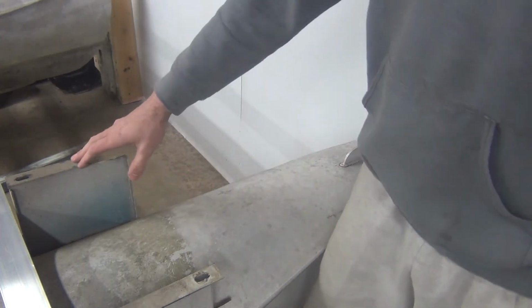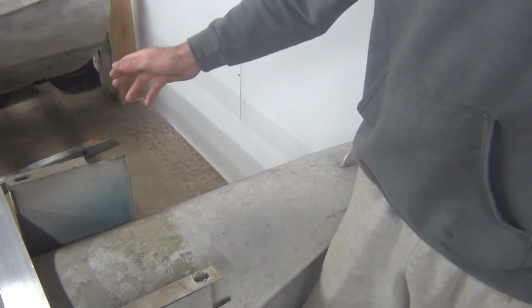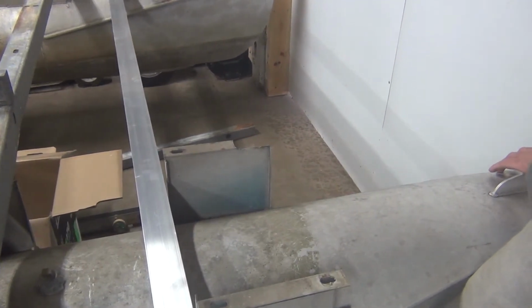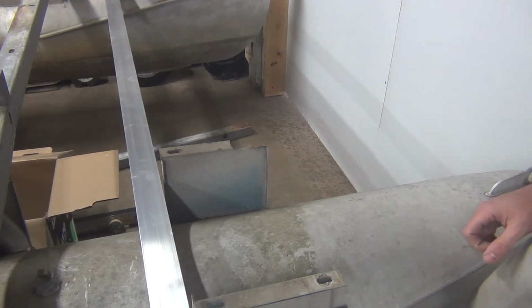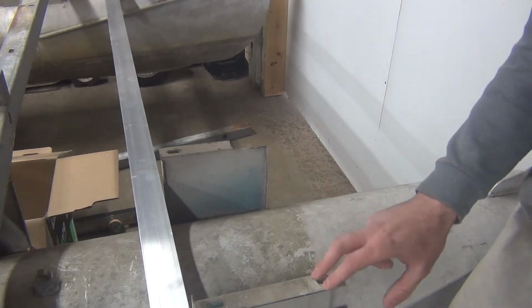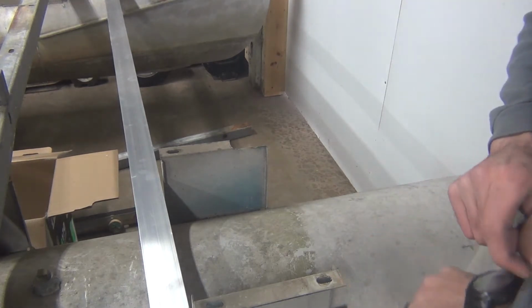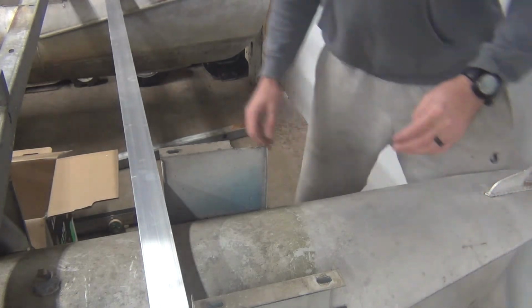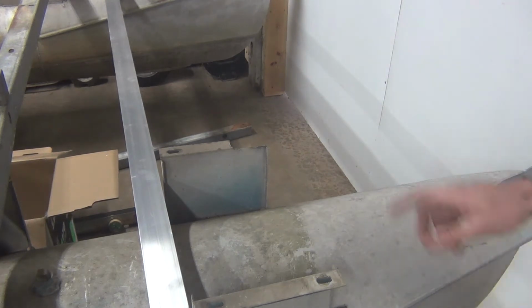But I'm trying to get this front cross member set up, get it in place, and once this one's in place, we'll be able to come up and put this one in, because we've got to figure out the exact height. I don't know if I've got to trim these down. I think those are going to be pretty close to exactly what we need, but I've got to get a cross member mounted up here so we can figure that out. So that's what I'm doing now, getting this cleaned up. My dad should be over here pretty soon, and we're going to get rolling on this thing. But for now, I'll get the cords over there, get this thing plugged up and square that up. So that's where we're at.